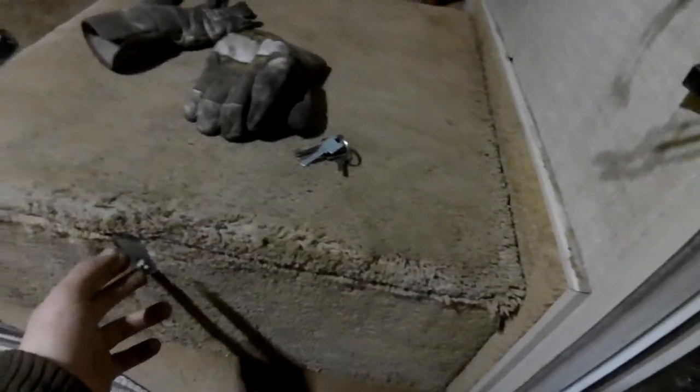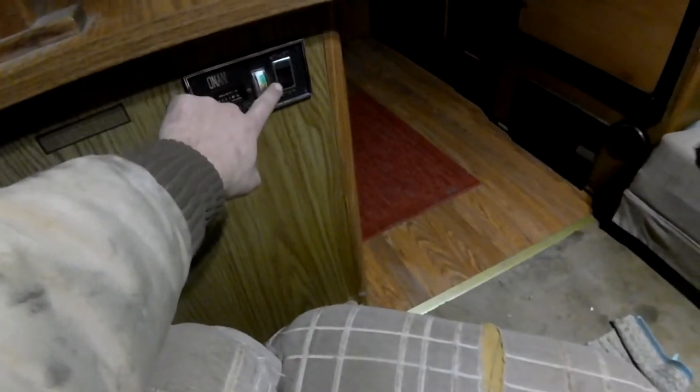Let's take a look. When we first purchased this, this box was just a box. Really didn't have a purpose. So I pried the top off and put on some hinges and a latch. And that's a toolbox. There's a hose in there. There's some extra RV antifreeze. Captain's chair, it spins. This is how you start the generator from inside the coach. You can see the generator has 243 hours on it.